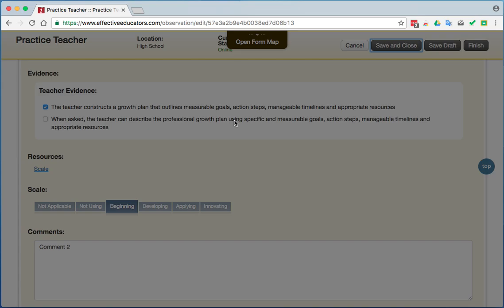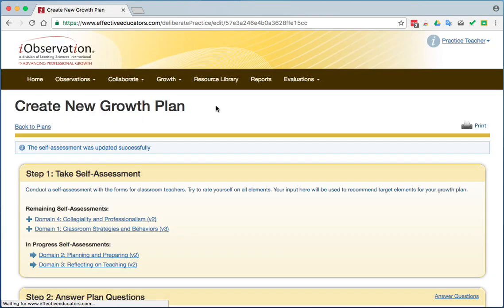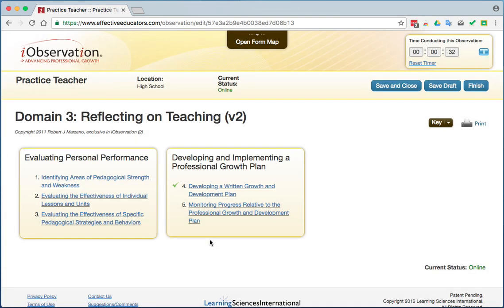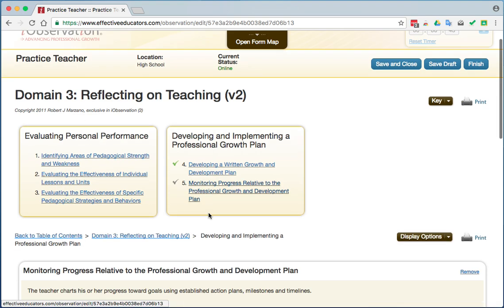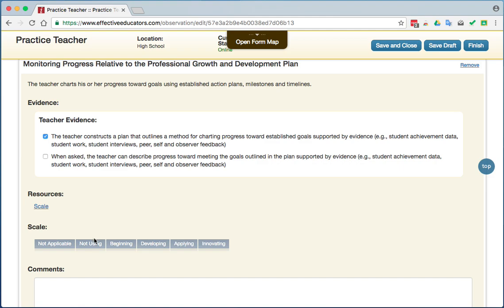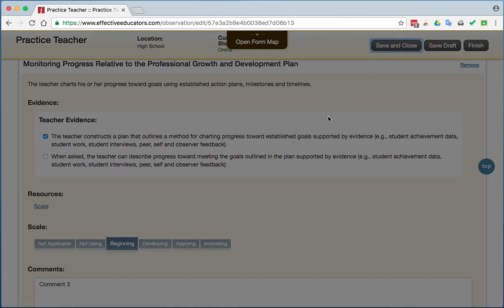And then moving on to element 3.5. You can go back to that, open the element again, and you look at here, identifying pedagogical strengths, individual lessons. If you don't want to self-assess yourselves on any of those, you could finish up here by doing this. And now you save and close.